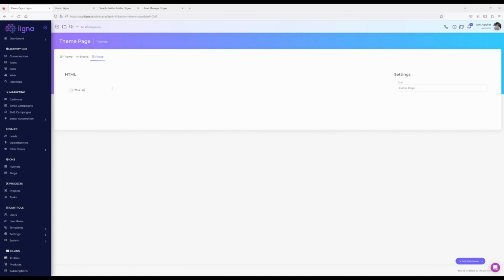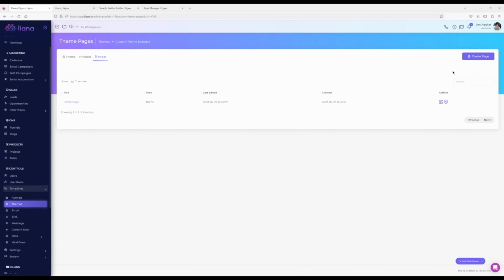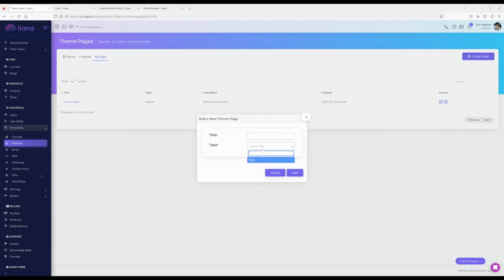This is, actually, I'm going to throw in a p tag just so a test page. I apologize, my phone's ringing in the background. And then now if I come back to pages, I don't have that type again. I only have page type. And so this is where you do your about us.